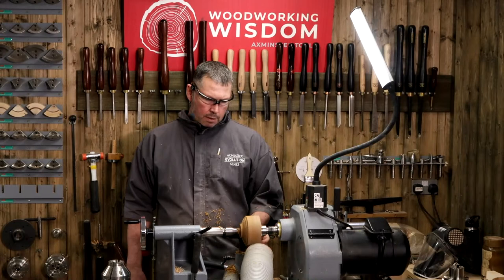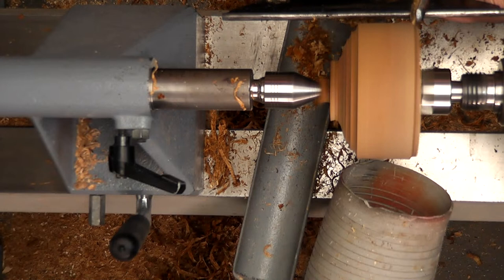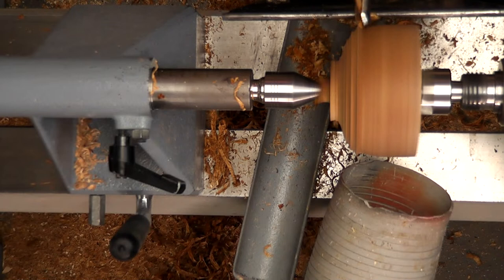Right, shape. Let me just take off this extra little flap. I'm actually going to turn the final shape before holding it in the chuck, which I don't normally do. But I want to do it on this piece just because I'm going to cover a little bit of that base up with the jaw. So I want to be clear of vision.